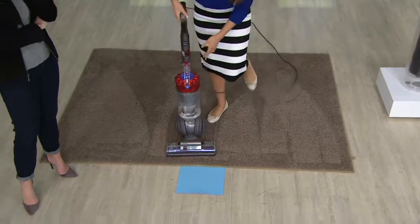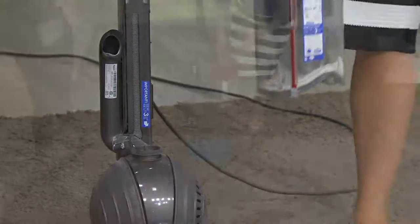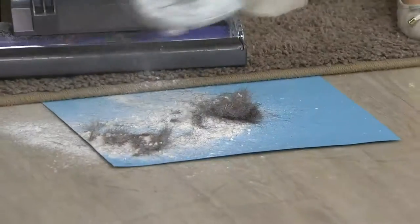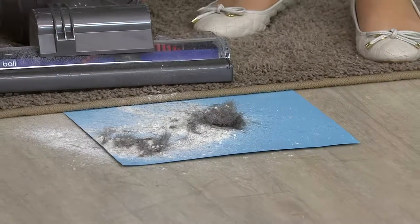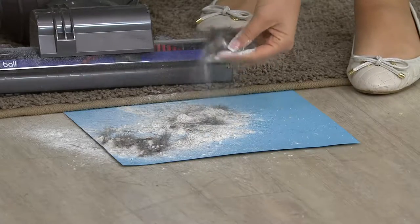Amazing — look, it's already in the bin! I can't believe it, and you haven't even dumped it out yet. So I'm going to go ahead and dump that out. That was empty before we started — an empty bin. Now we filled it up with all of this very fine dust. You can see it — it's not microscopic, but it's very fine dust. Let's go ahead and take a look.